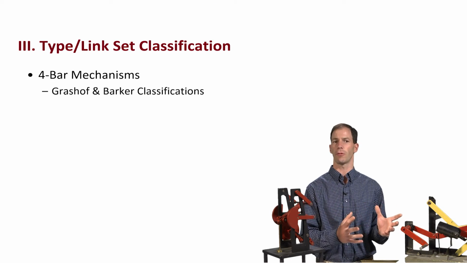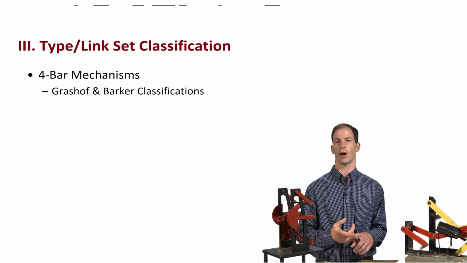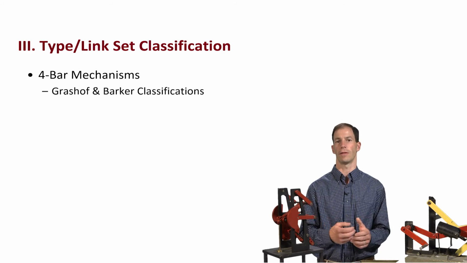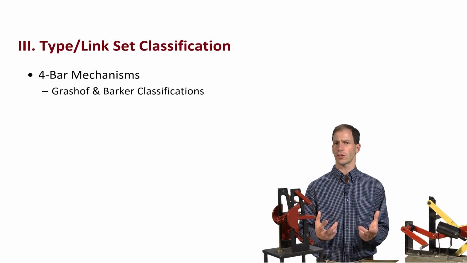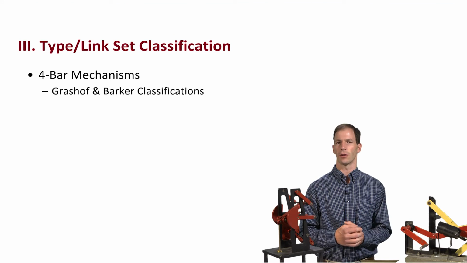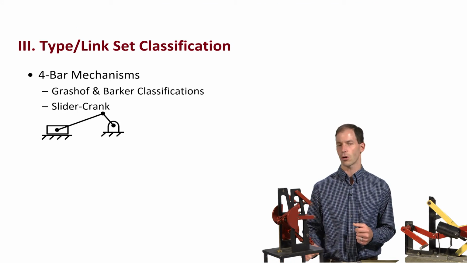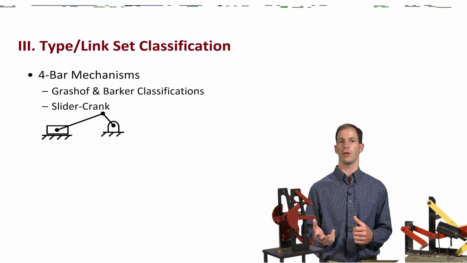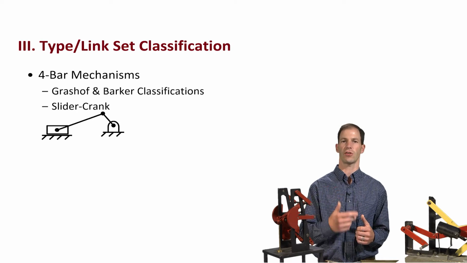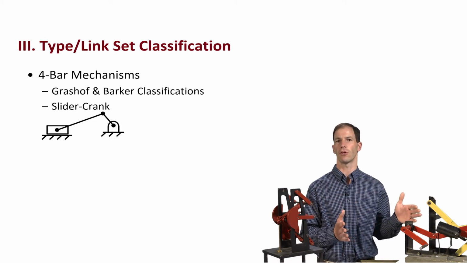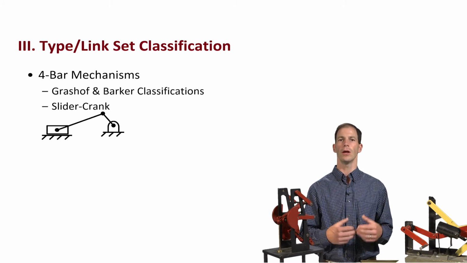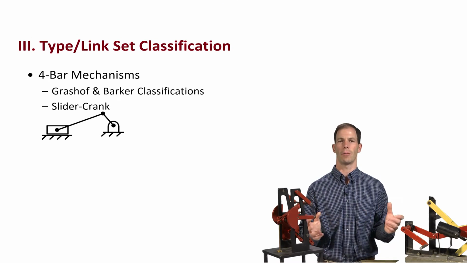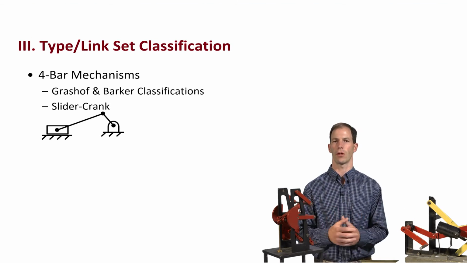Now we've already talked about a group of these with the 4-bar mechanisms where we were looking at the Grashof or the Barker classification, which further subdivides the Grashof and the triple rocker mechanisms. We looked at those, but we also have many other 4-bar mechanisms. Another category are crank slider mechanisms or slider crank mechanisms. Where you very commonly see these are in internal combustion engines where you have the crankshaft driving a piston, or actually the reverse, the piston driving the crankshaft to create power. In an air compressor, you have the crankshaft driving a piston, but there are a lot of other places where you have a slider and a crank being driven relative to each other.